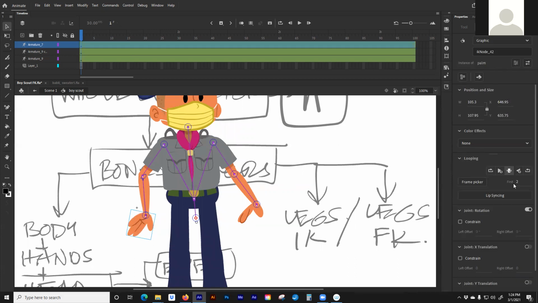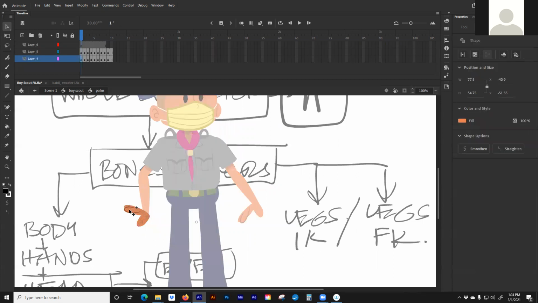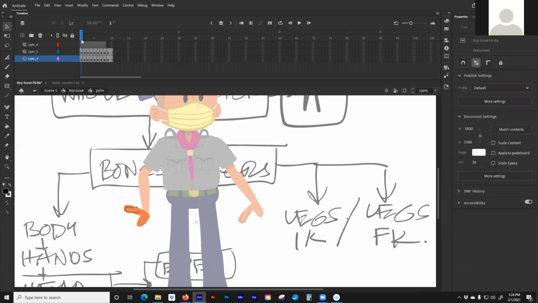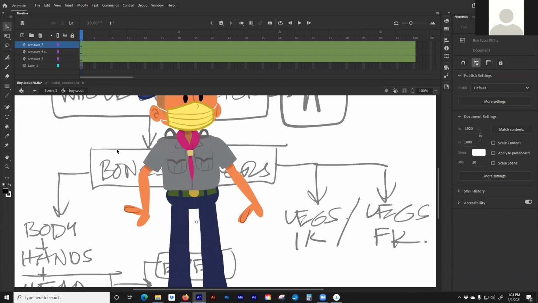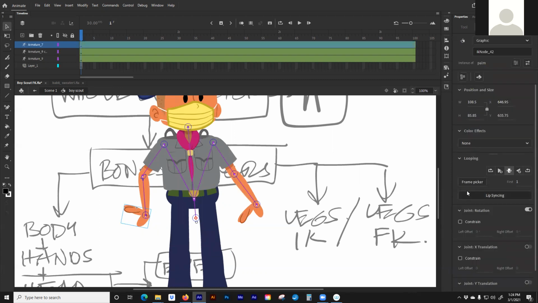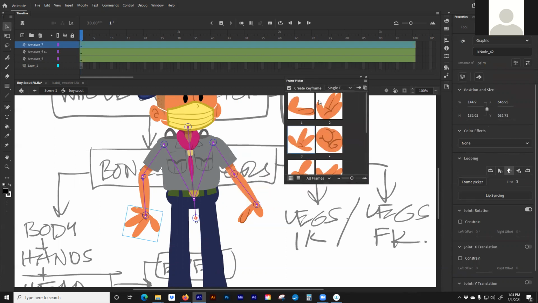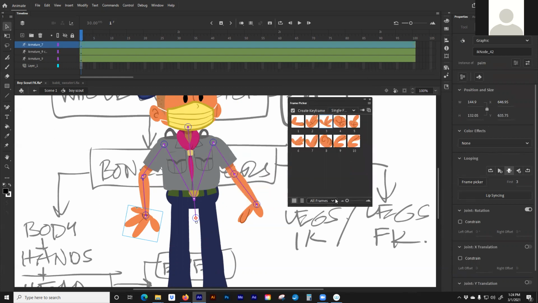Okay, now let me go inside the hand symbol. I double clicked the hand. These are the different shapes. We draw all of these beforehand and keep them as a library, right? So now for example, here this is not seeming natural. Either I can change numbers from here: typed 1, then 2, then 3, right? Or I can click on the frame picker. Okay? On the frame picker I can choose here. Yes, this one looks right to me.